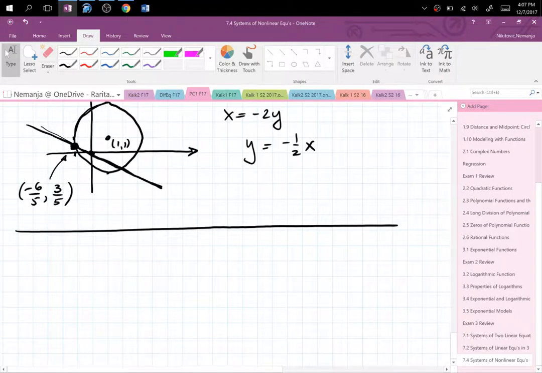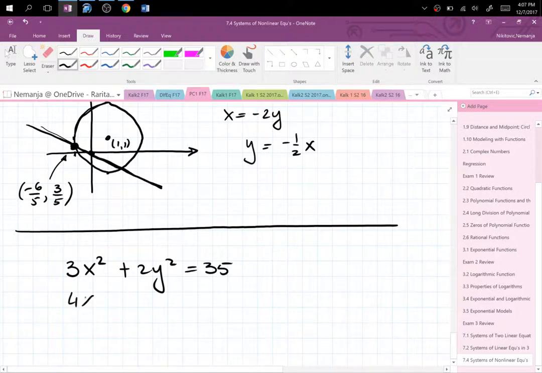It is a wonderful problem for you to work on. 3x squared plus 2, yeah, I know, equals to 35. Yeah, I know how much you love this stuff, so, you know, I don't want to disappoint.